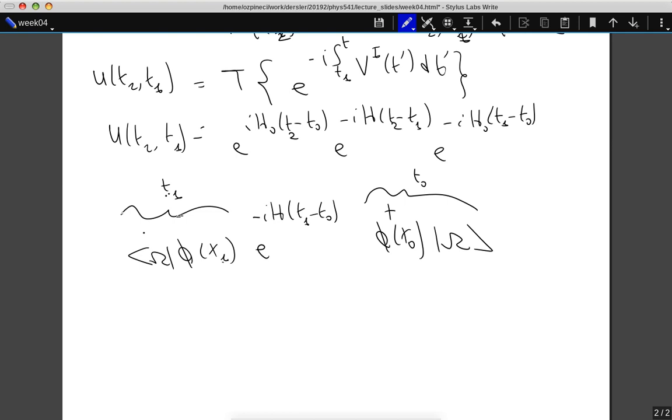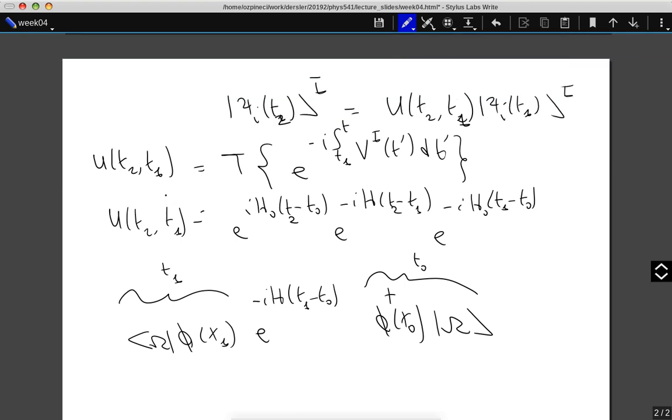So this was where we had left. This is what we would like to calculate, or at least we would like to be able to make an expansion of this in terms of V. Now there are a couple of things we have to do. First, here we have the operators phi(x1), phi(x0). We have to first convert them into our interaction picture operators.